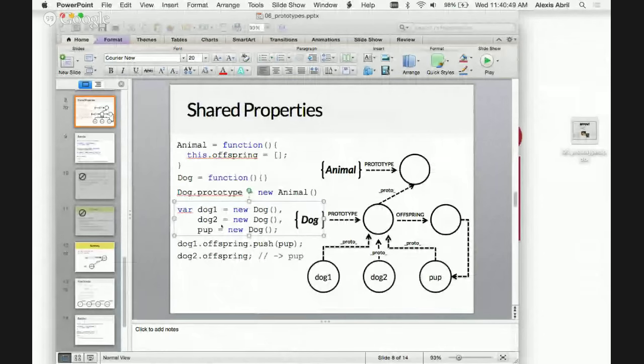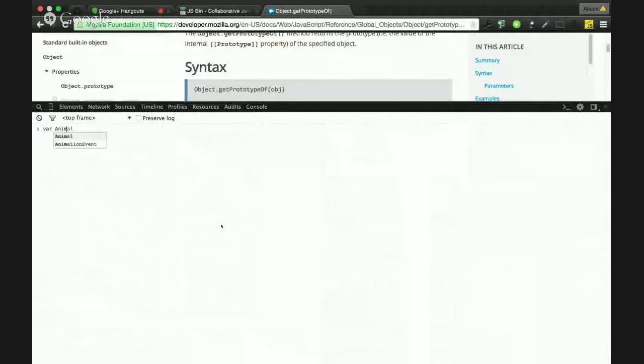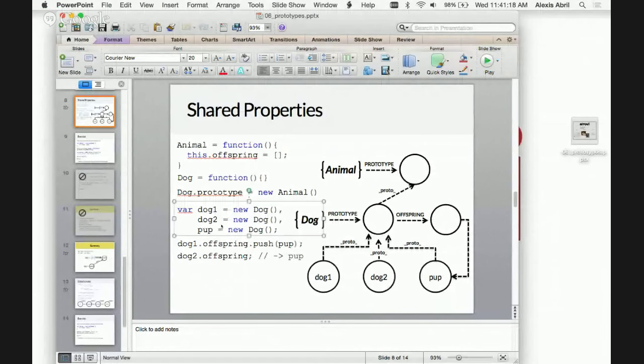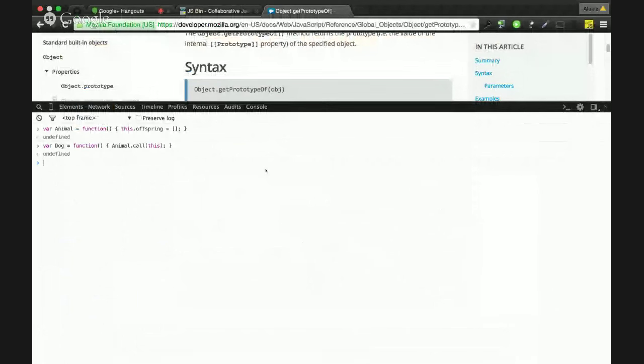So if we said our animal is equal to a function, we're going to say this.offspring equals an array. Our dog is equal to a function, and I'm going to say animal.call this. No arguments. Should be okay. And then we're going to say dog.prototype is equal to new animal.